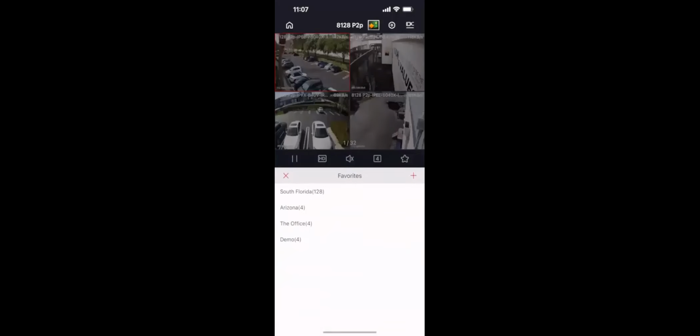You'll also have your number 4 here. That's going to allow you to adjust your split views, go from 4 split to a 9 split, and from a 9 split to a 16 split, and then back down to a 4 split. And your star icon is going to allow you to load any of your favorites. Now, your options below that are going to be first, your film strip icon. That film strip icon is going to take you into automatic playback. So right from Live View, you can go right into playback.